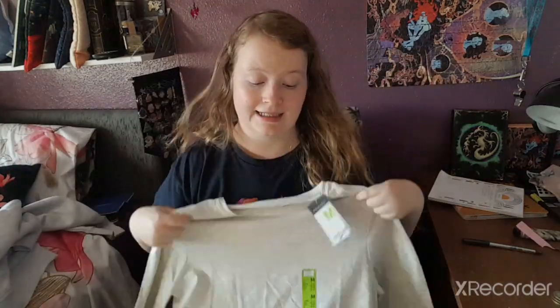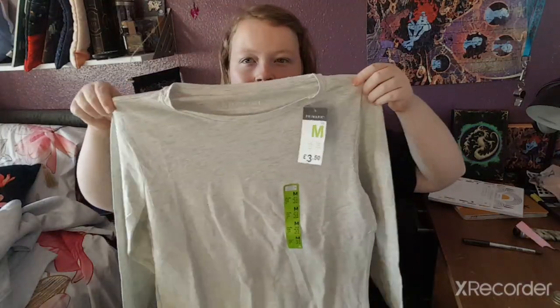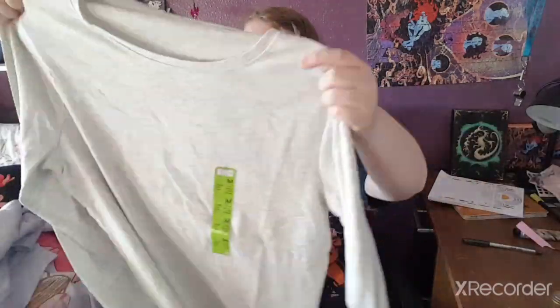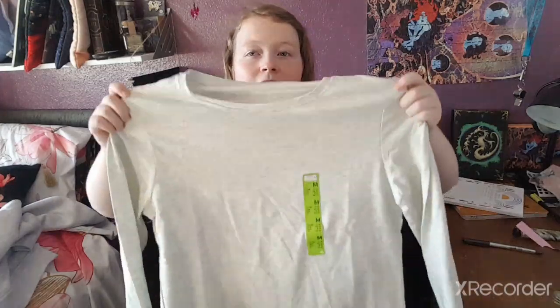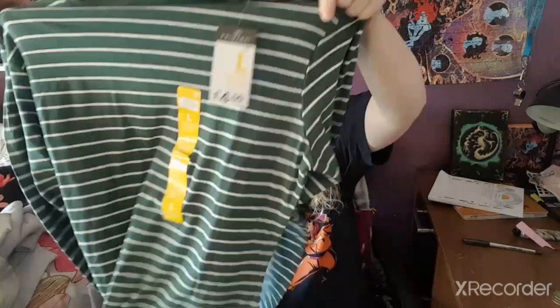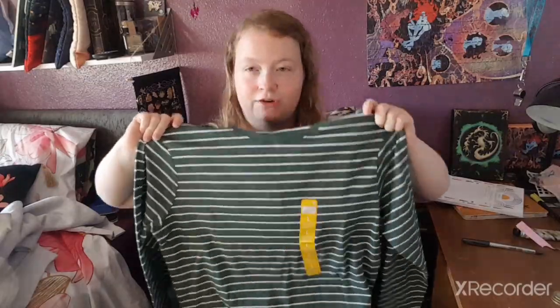I don't really wear long shirts much, but it's getting to winter so I needed some. I got a plain beige-color shirt — I went for a medium rather than my usual size because my chest can make it too tight. I also got a stripy green shirt; I'm not really a striped person but this green shirt was calling out to me and I really wanted it.